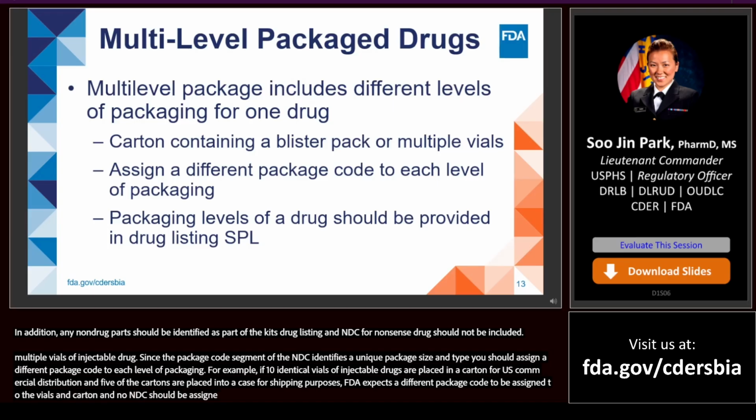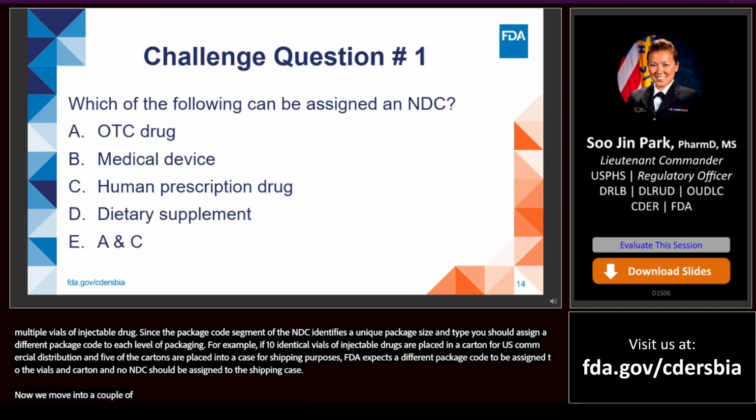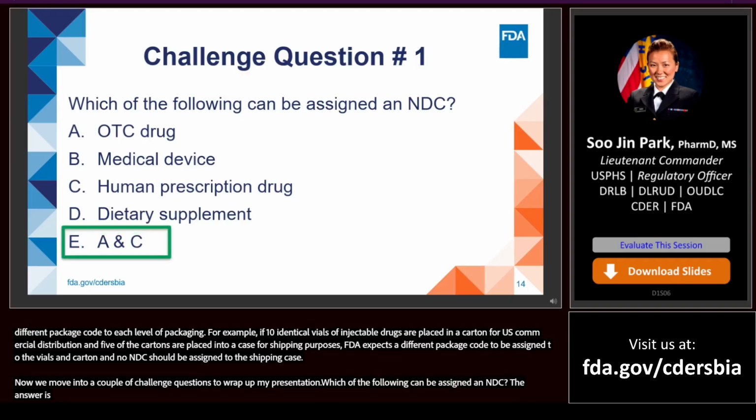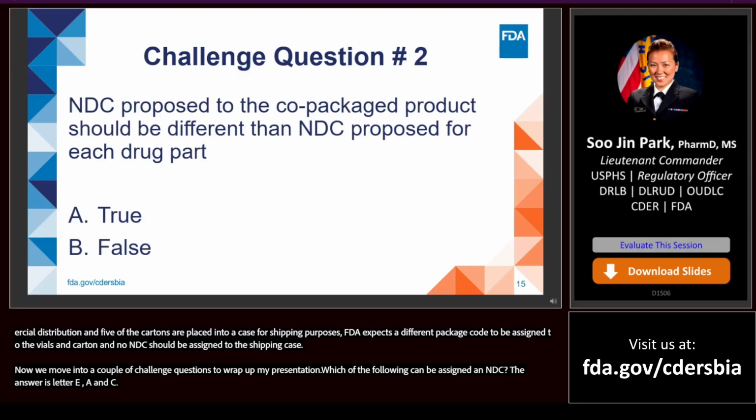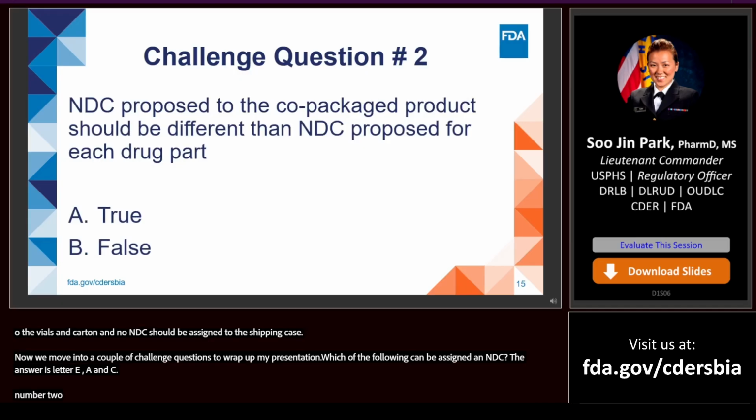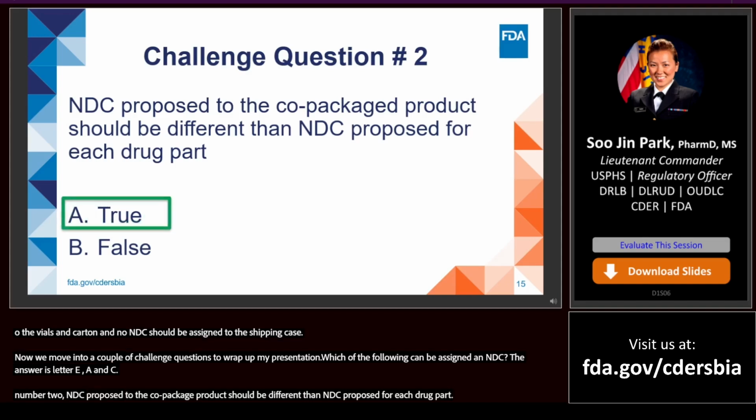Okay, now we are moving into a couple of challenge questions to wrap up my presentation. Challenge question number 1. Which of the following can be assigned an NDC? OTC drug, medical device, human prescription drug, dietary supplement, or A and C? The answer is E, A and C. Number 2. NDC proposed to the co-packaged product should be different than NDC proposed for each drug part. The answer is A, that is true.